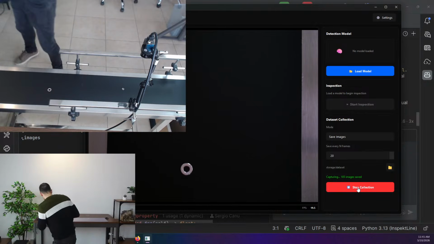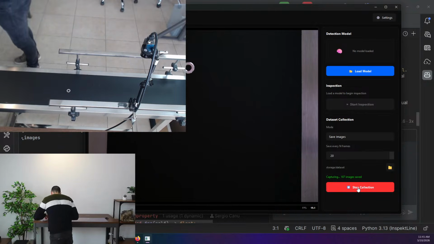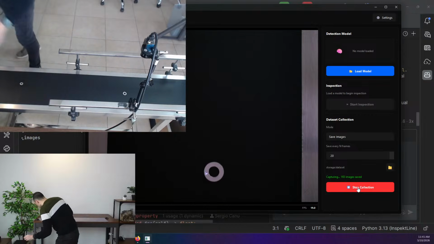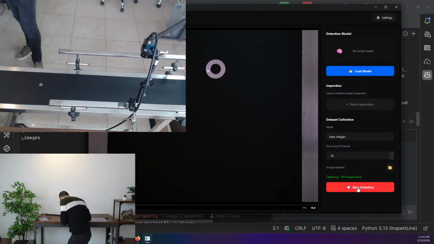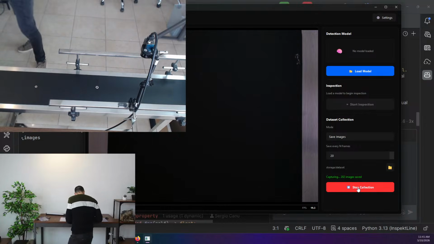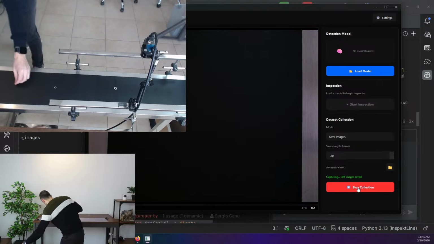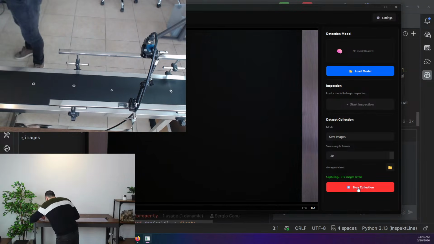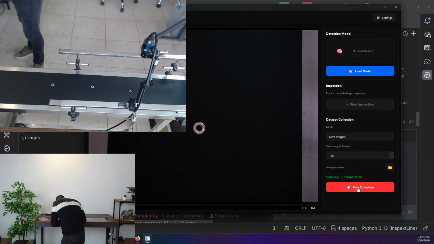Okay, I wonder how many images we collected. Now, of course, for a dataset, normally the more we collect, the better, especially if we have some very complex to identify defects.